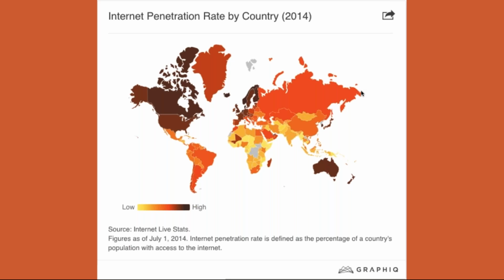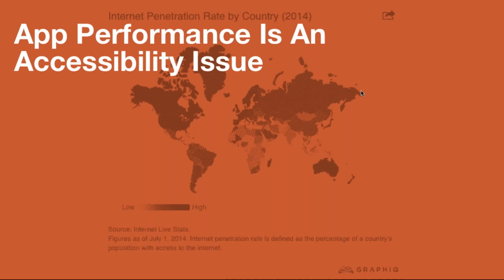So just as we work on our applications and do what we think is the right thing by ensuring there is accessibility for users who are visually impaired, who are hearing impaired, who may have difficulties with fine motor control over particular user interface controls, so too do I think that app performance is actually an accessibility issue. There are huge parts of the world where people have poor internet connections, and it strikes me as the morally right thing to do to ensure that they can also benefit from your services. Because at the end of the day, if we're just making stuff to appease America and the UK, we're leaving money on the table.